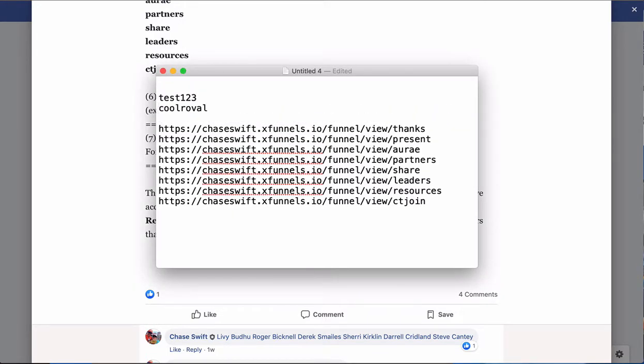His is cool Roval. And so his would go cool Roval right there. Okay. And then at the end, we'll talk about renaming this in a minute. And you're going to see how to do thanks and all that. Okay. We'll just change that back. It's fine. So these are subdomains right here. I just did test 1, 2, 3.